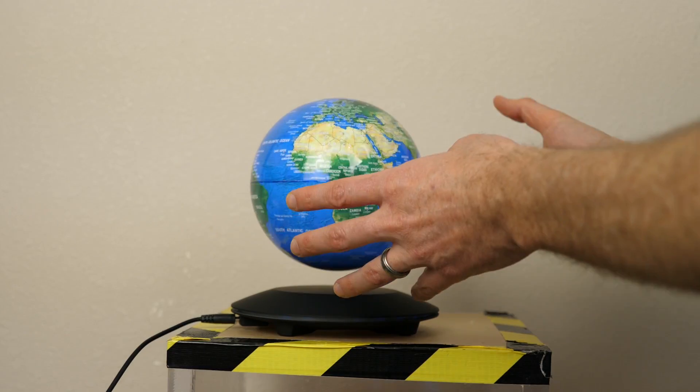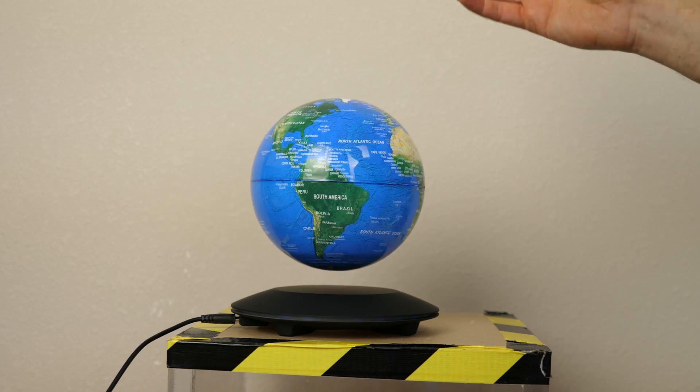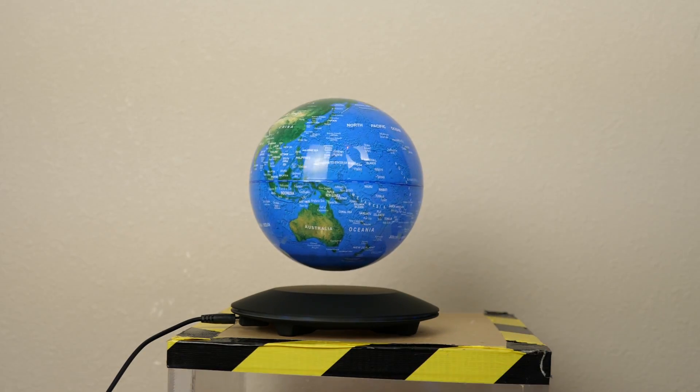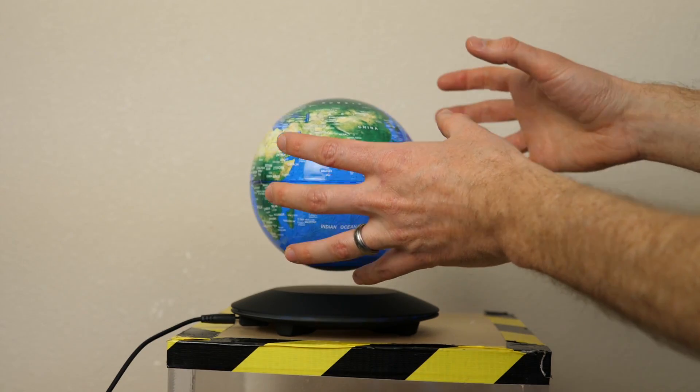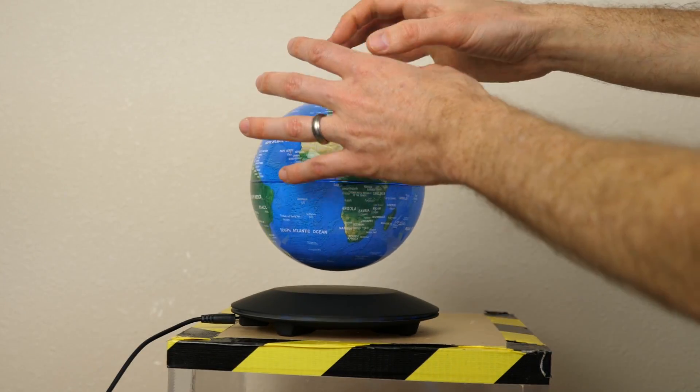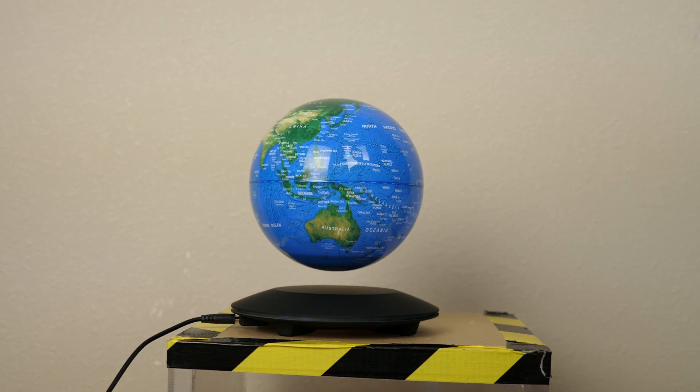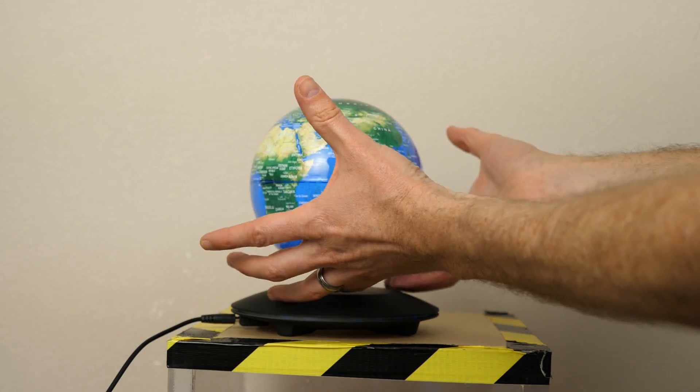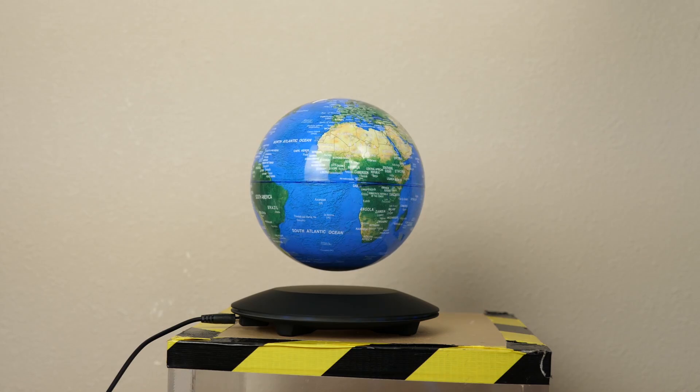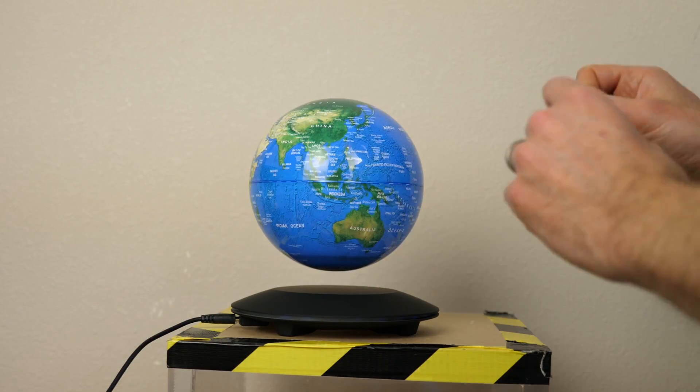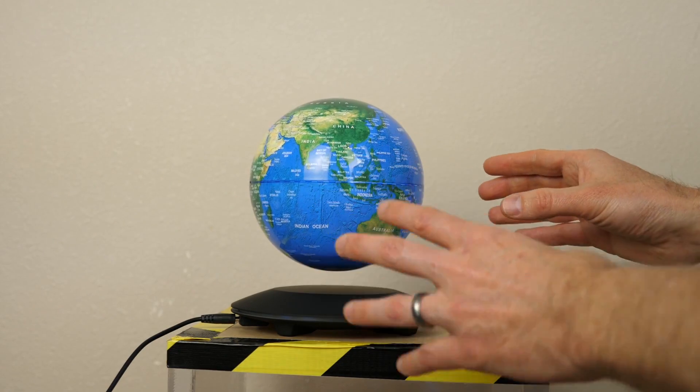So one thing that was different from our floating earth here in the vacuum chamber and the real earth in the vacuum is that this doesn't have air around it. But the question then arises, how come the vacuum of space doesn't suck the air off of the earth? And it's a valid question. If you think about it, there's an atmosphere around the earth and then there's a complete vacuum outside of it. So why doesn't all of the air just rush off the earth into the vacuum?